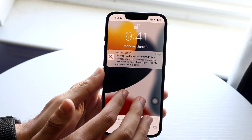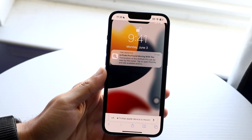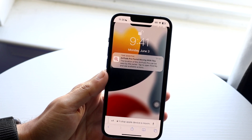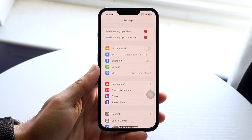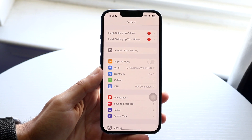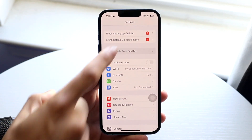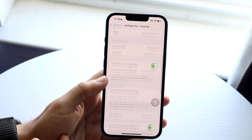The way to stop these notifications is to find out which specific product is triggering them. If it says AirPod Pros are moving with you, the first thing you want to do is make your way over to your Settings app. If there are products like AirPods or AirTags, you should be able to see them pop up there. Tap on it and from here you should be able to remove them from the Find My network.